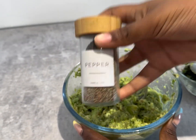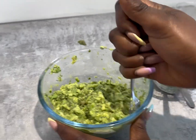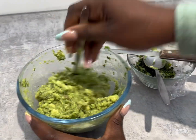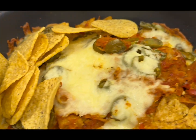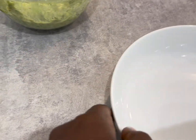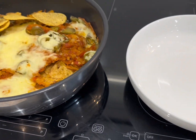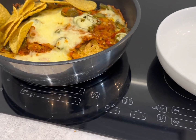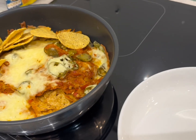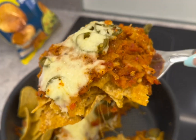But I will add my peppers, just for that extra kick, and that's all I'm doing. Now I think I'm ready to serve up, okay? So this is what it's gonna look like. Brace yourself, okay? So I'm gonna start with the tortilla. Right, guys, I ended up heating up the other nachos chips in the oven as well.